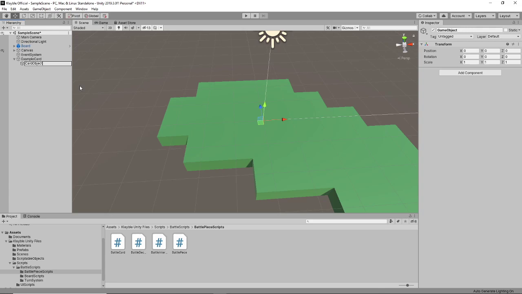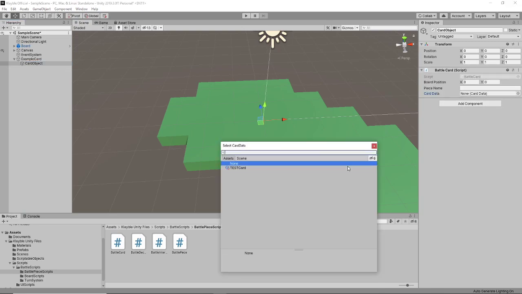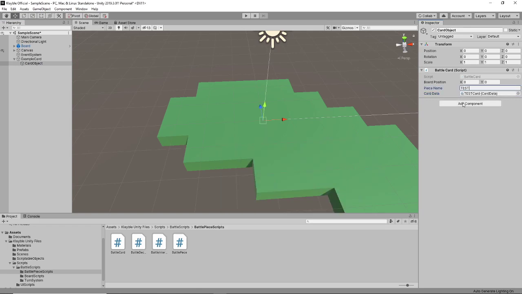Well, it's better if I parent it. But I'm not sure what to call the little guy within him in his local space. I'm going to drag battle card onto him. Now, he doesn't have a name or card data. Test card. So I'm thinking, they usually say it's better to parent these guys. But I need like a model renderer. Or just a render, I guess.